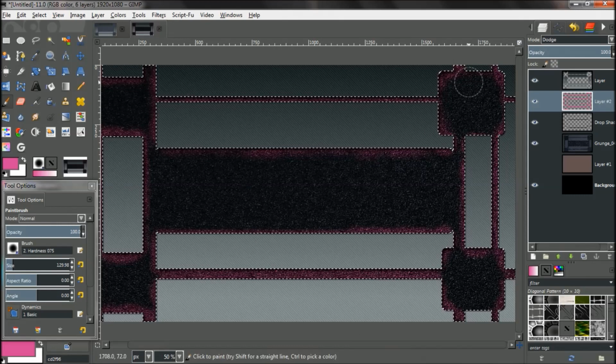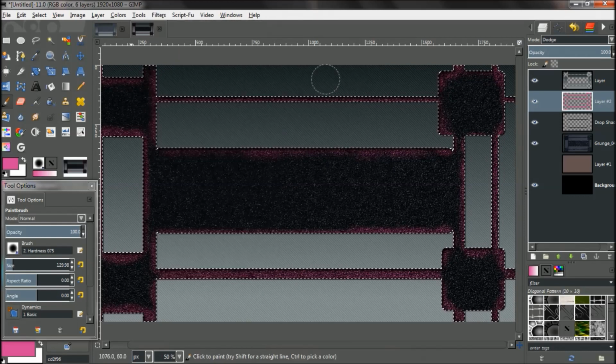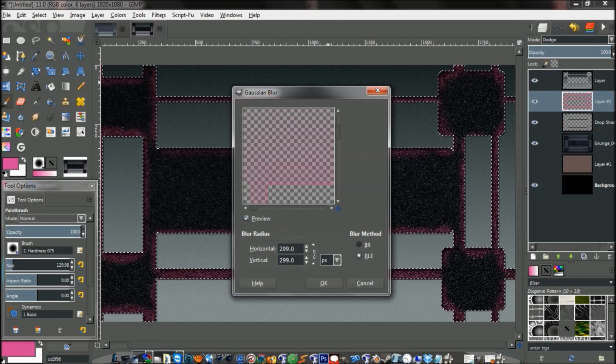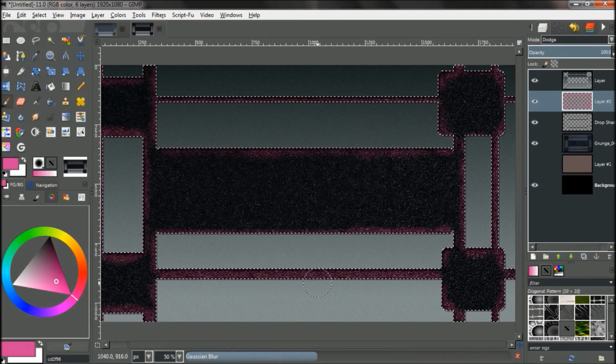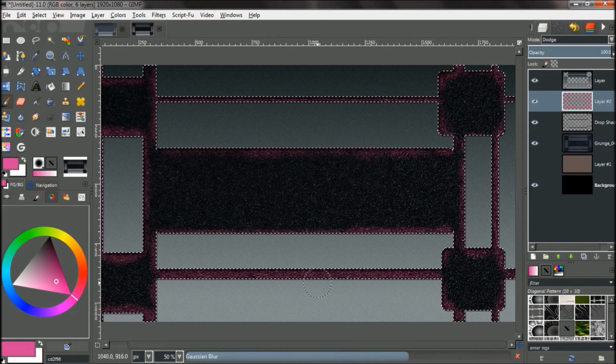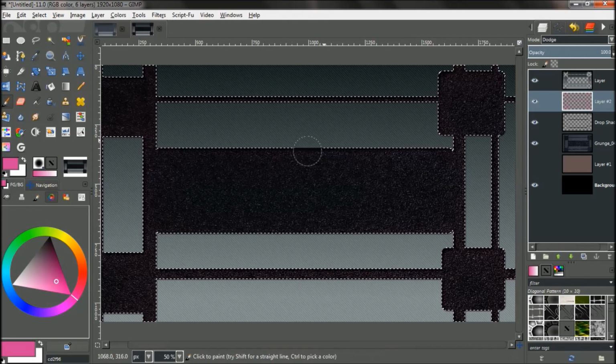And we'll just fill this whole thing in right here. Endless possibilities. Okay, with this selected, we're going to go up to Filter, Blur, Gaussian Blur, and we're going to blur it by a lot. 299 on both of them. Press OK. And that just softened that a little bit. And so now you've got a little hint of the little pink flare on here, I guess, if you want to call it that.